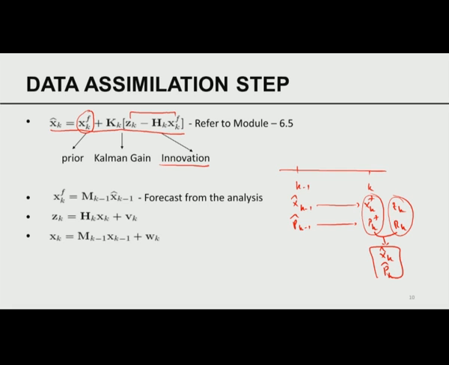So I am going to combine the forecast with the innovation. The coefficient of linear combination is a matrix K. K is called the Kalman gain matrix. K is a rectangular matrix of size n by m. So what is it that we have done? We have made the best forecast. I hope you understand that. So xkf is the best forecast available. That is the best background information that is available to me.